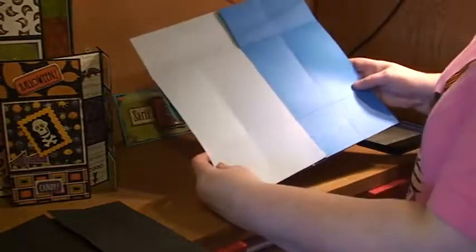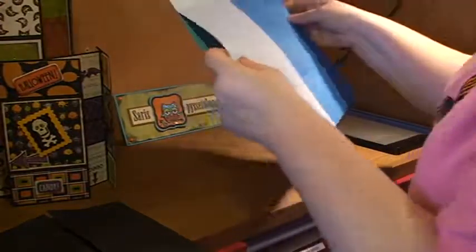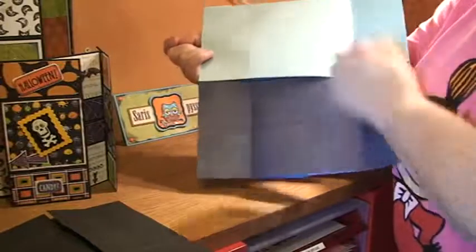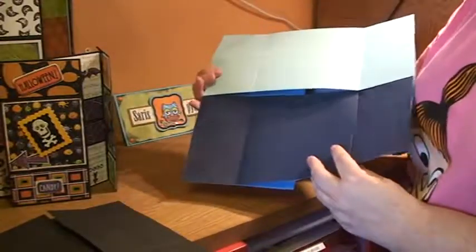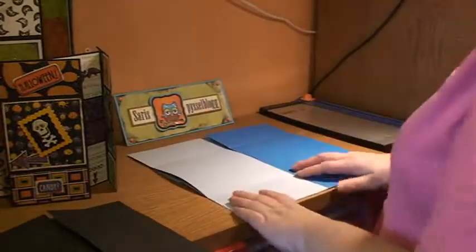I have chosen to show you with a big card this time. This measures 12 inches this way and that way. And I have taken 4 different papers. Here's one, here's another one, and if I turn it around, you'll see there are 2 more. I have chosen different colors just to show you the way of thinking when you do this card.